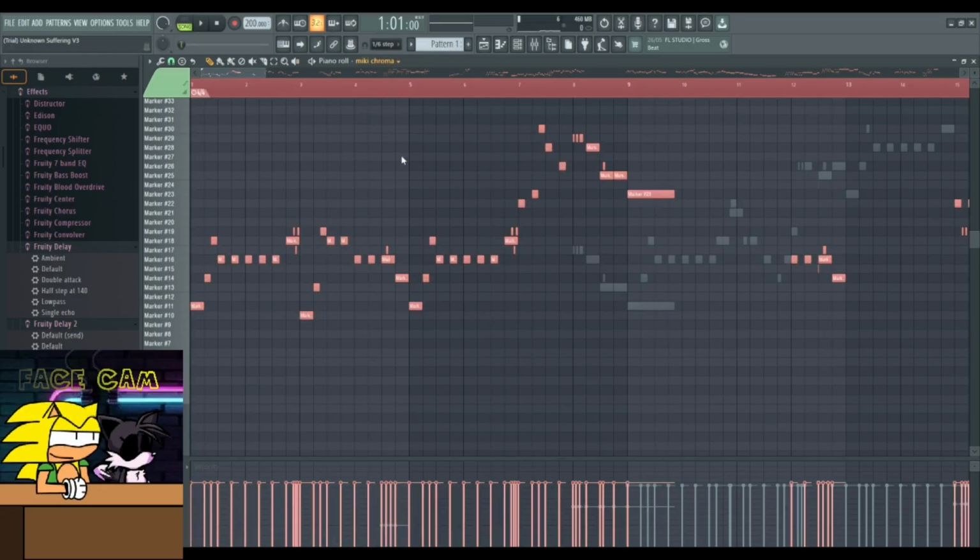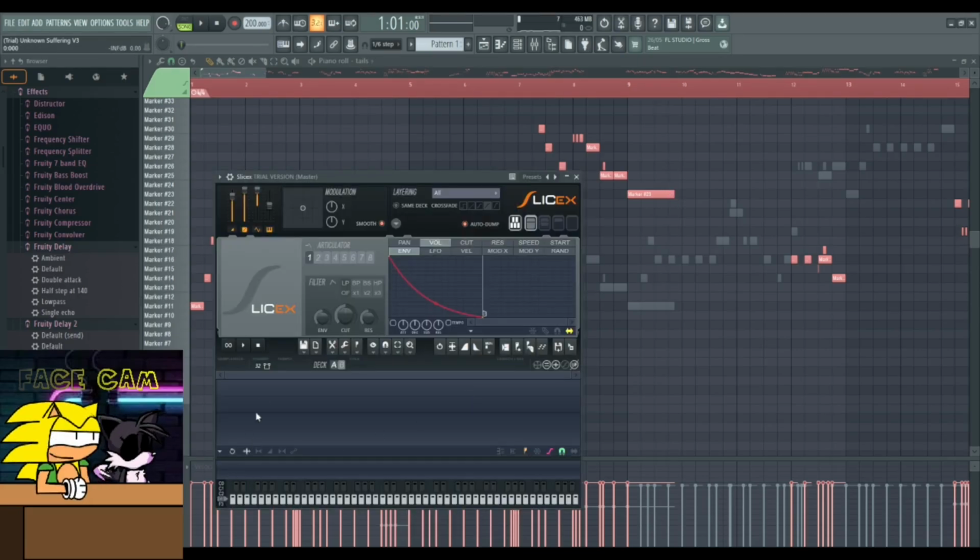So here goes the ultimate test, testing of the chromatic I have just made. I'd say that sounds actually pretty decent. I'm gonna be honest with you, I don't care what y'all are saying, but that sounds good. So yeah, that's basically how you can make a chromatic. That's the two Alex-approved methods of making a chromatic.